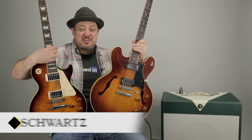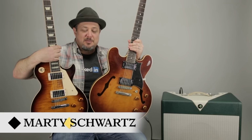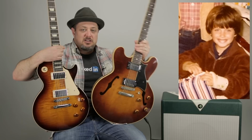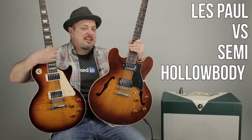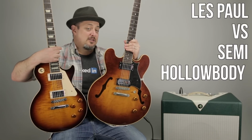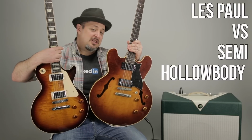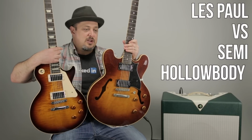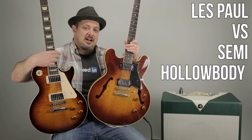It's another Gear Thursday, and we are going to compare and contrast. I remember learning that term in elementary school. We've got Les Paul versus the Hollowbody, and this is not a Gibson ES-335, but it was built in the original Gibson factory, so it's even more of an authentic 335 than the new Gibson 335s. But anyway, it's my Heritage version of the 335. They call it the 535, and then I've got a Les Paul Standard.